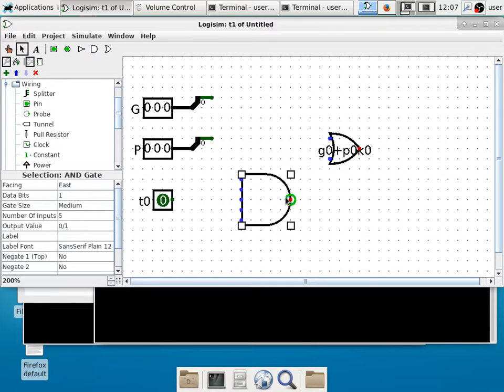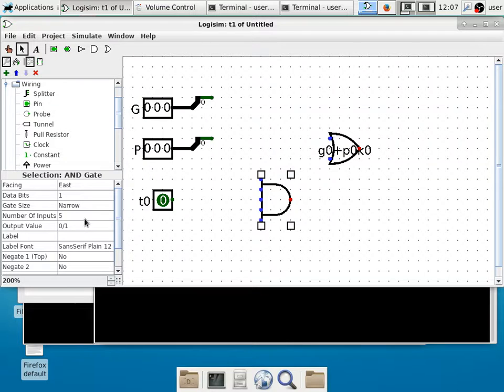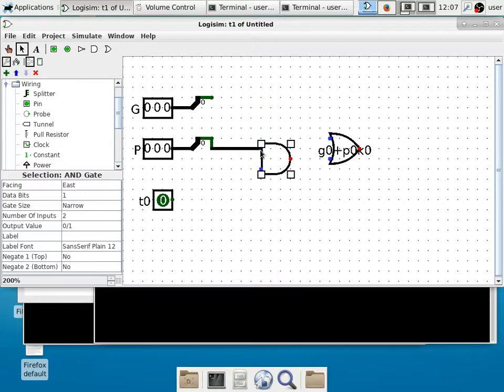So now I pull an AND gate, change the size, change the number of inputs to 2, and that has to take care of P0, K0. So we have it quite handy here, because this one just needs to go here, and this one just has to, oh, okay, that doesn't look good, but it's still okay.